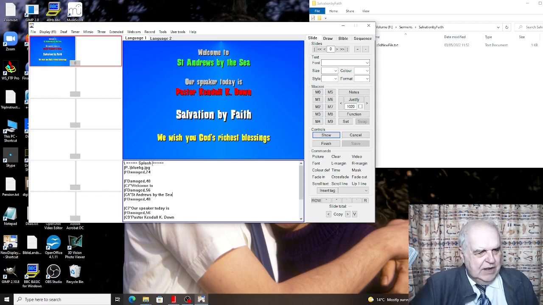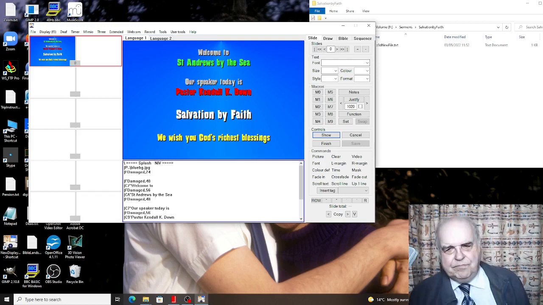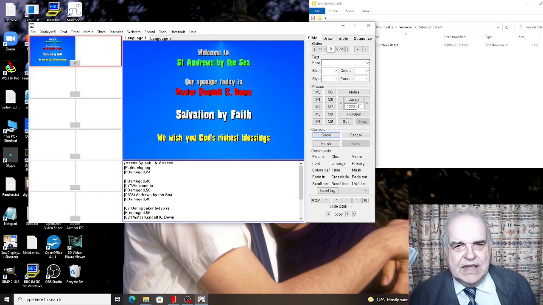Before leaving the splash screen, however, I go up to the top of the edit window, where you can see I've just clicked, and you enter, after a space, hyphen, space, NIV, and another space. Now the reason for that is to make the NIV version the default that is used by the program. Without that it would use the KJV as the default, but I prefer the NIV. If you have some other preference, you can enter it here.